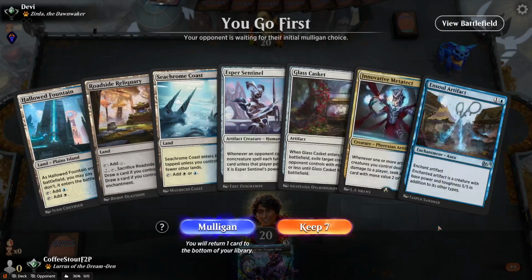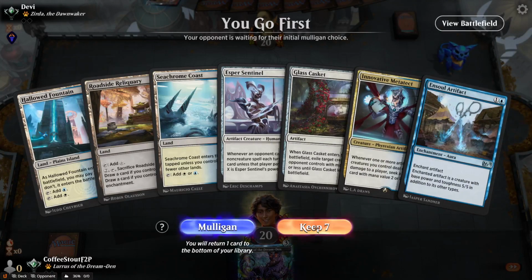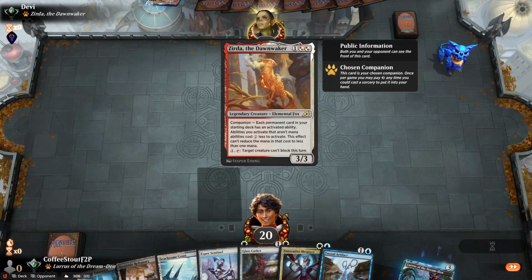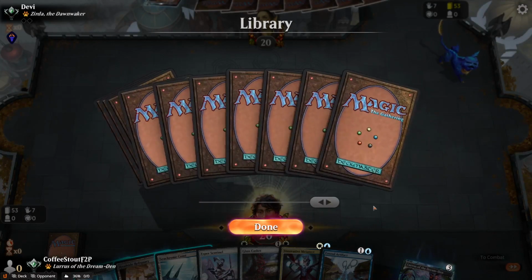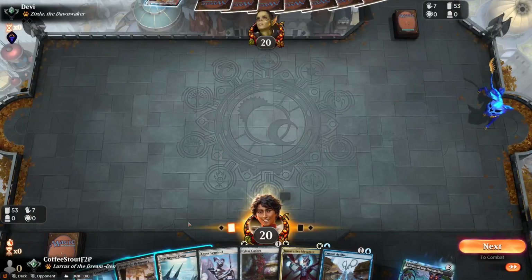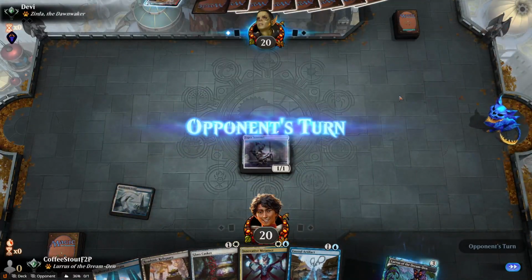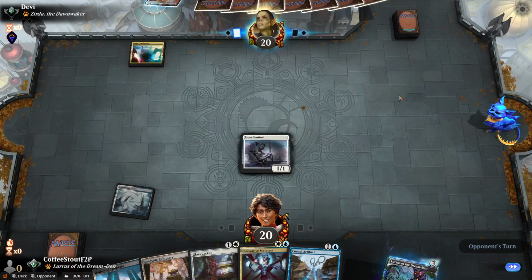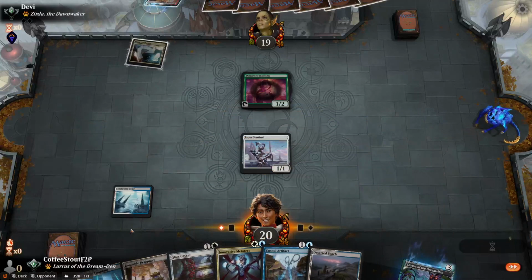Into the next match. Sentinel into Innovative Metatect into Ensoul Artifact. Like it. A little bit Boros action. I can really appreciate it. Mr. I don't got no sleeves either. Ain't nobody got money for that. I can appreciate it. Starting with the Sentinel. He plays Mana Confluence and the Halfling.